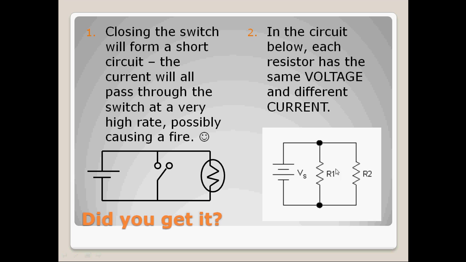All right. As for the second question for you to consider, in this situation, we've got a parallel connection between our two elements here. So whenever we have two resistors in parallel, we know that they're going to have the same voltage, same potential difference between the two sides of them. So maybe if we lose 3 volts here across resistor 1, we also lose 3 volts here across resistor 2. However, the current is going to be split between them depending on the actual resistance values of each of these. Whichever one has the higher resistance, that one's going to have a lower current, and whichever one has the lower resistance, that one's going to have the higher current.